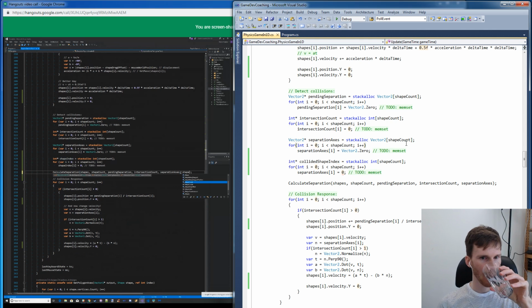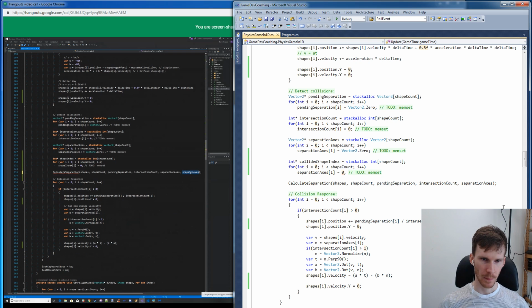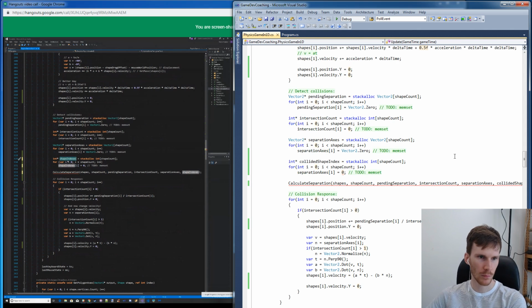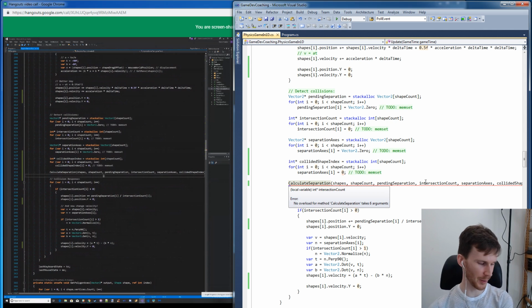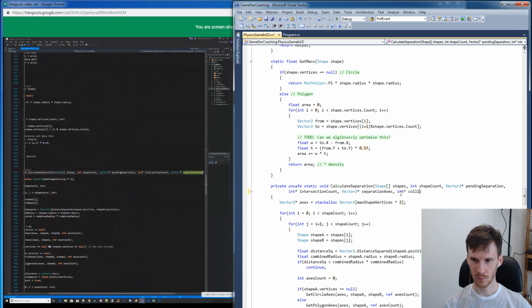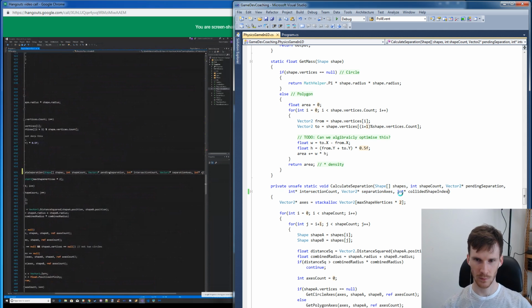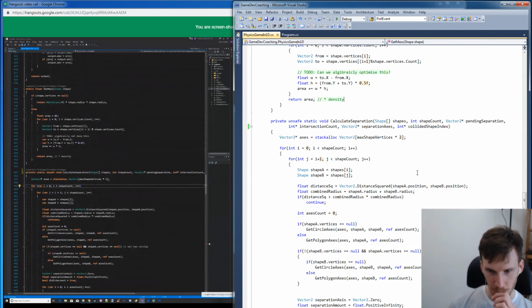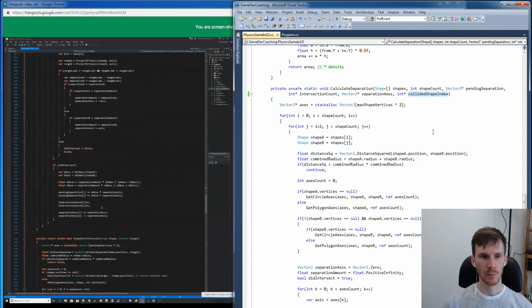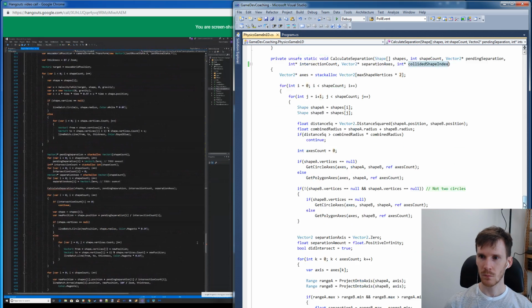Okay, so I'll just throw in an index. This isn't a real word, but I don't care. I've just called mine collided shape index. Because obviously it's a shape index, but what's the index for? All right, and I'll worry about the draw method later. Actually, I'll just do it now, just get it out of the way.